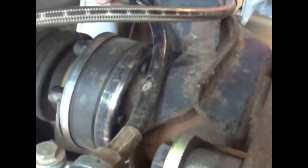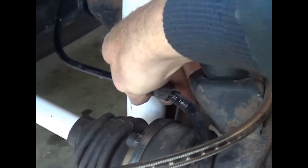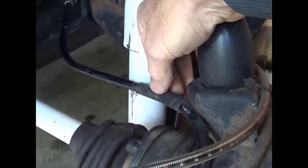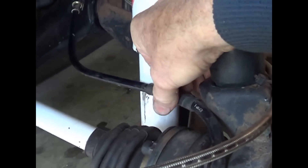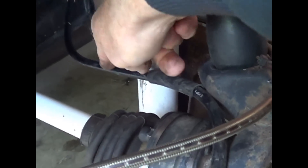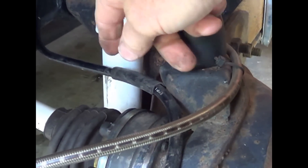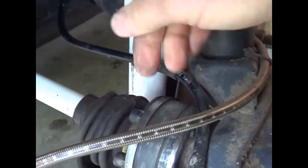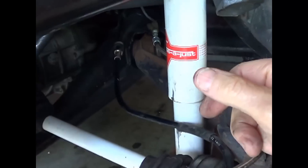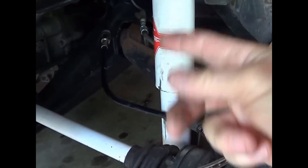There is a protective sleeve that comes with the kit that they provide. I'm not sure where they intended it to go — it does slip around there. It might not hurt to take a piece of tubing, fuel line or something, and make it a little bit longer or make it the whole length. You could slit it and wrap it around, or they also have that electrician sleeving that winds around — a plastic sleeve for bundling wires — and you could wrap it around.